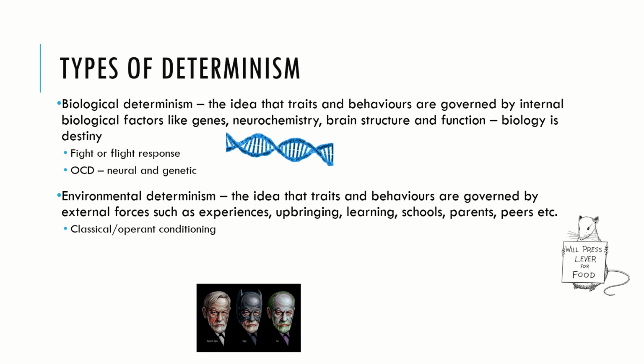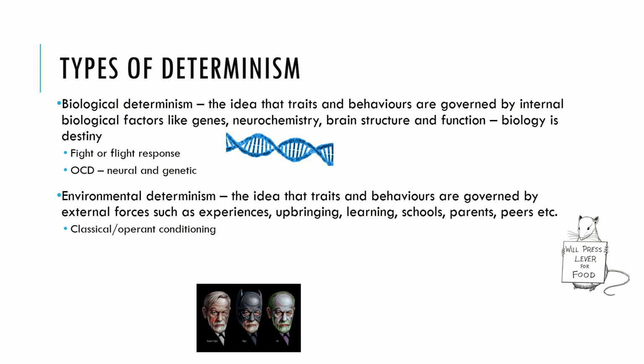So social learning theory: if we observe a behaviour and we are motivated and it's vicariously reinforced, then we will imitate that behaviour. Okay, there's a slight difference there, because classical and operant conditioning are environmental determinism, and they are an example of hard determinism in environmental determinism. You can be several different ones of these. So that's the idea that if two stimuli are paired, you will associate them, or if you experience reinforcement or punishment, you will respond to those by increasing or decreasing a behaviour. Social learning theory, if you observe a behaviour and it's vicariously reinforced, you will imitate it.